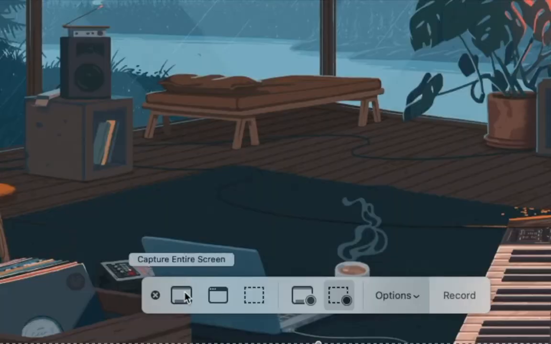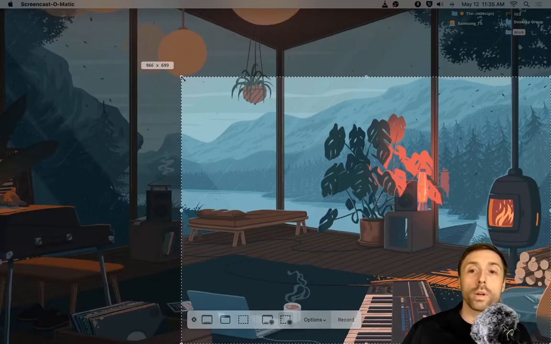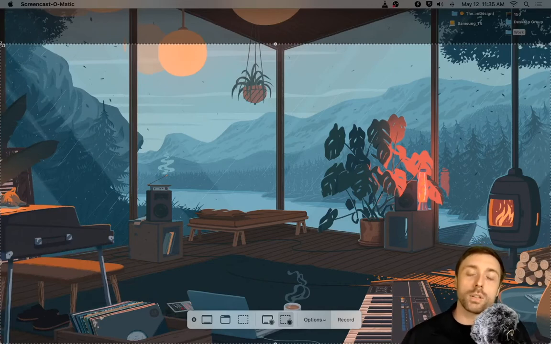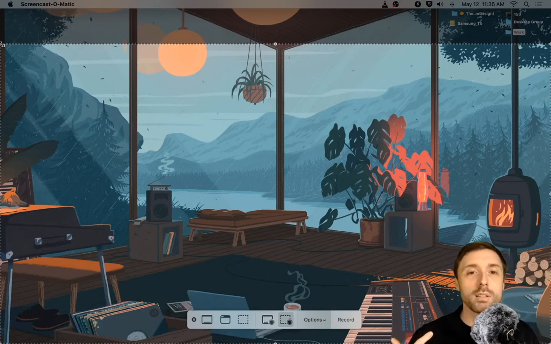You can do simple stills such as entire screen, window select, etc. But you can also record the entire screen, or you can window frame things. I typically use this on my Mac, especially if I'm doing really quick videos like, here's how to send an email or change your email signature.